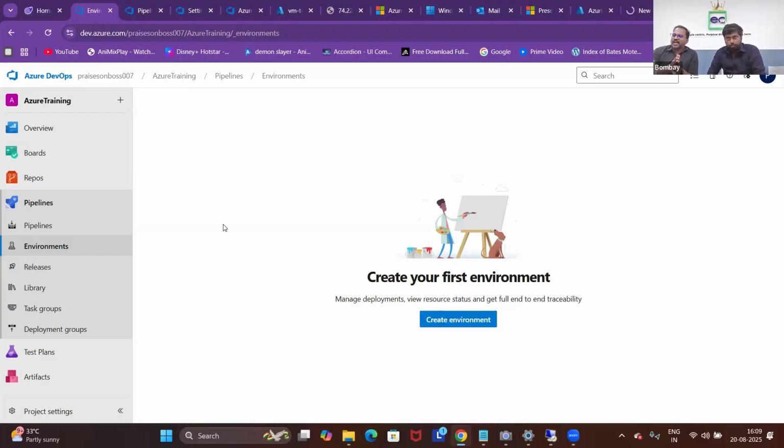If you have multiple servers within an environment, such as test, UAT, and prod, you can create groups and register the target machines or VMs into those groups. When your release pipeline is triggered, your deployment will get deployed onto those deployment groups.